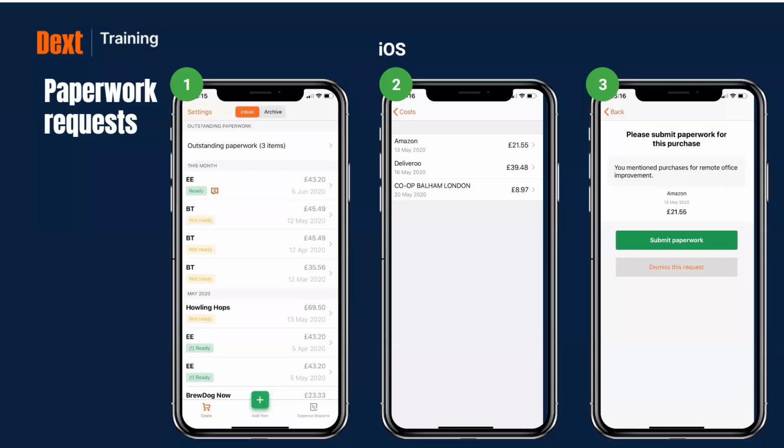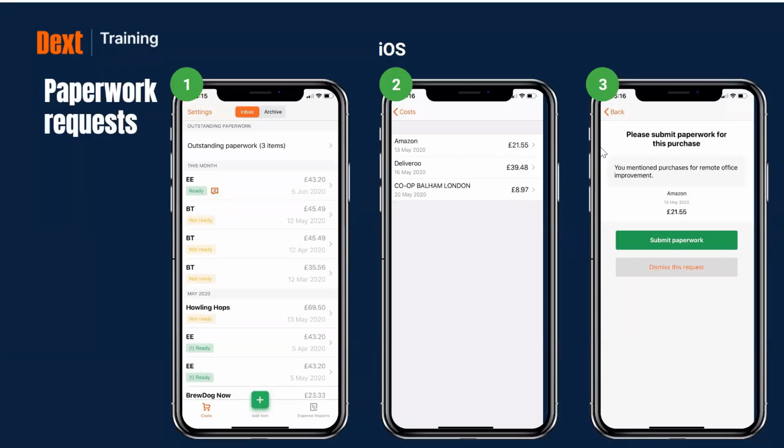So once they identify that and send those receipts or highlight those receipts and invoices or the transactions as a paperwork request, you will need to respond to that. If the paperwork request has been made, you will see it on the mobile app under outstanding paperwork. As soon as you click into it, it will break down the number of transactions that they're requesting from you. And now individually, you'll have the option in the app to submit these to your bookkeeper very easily.